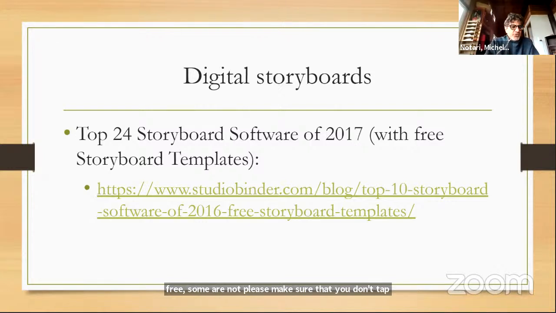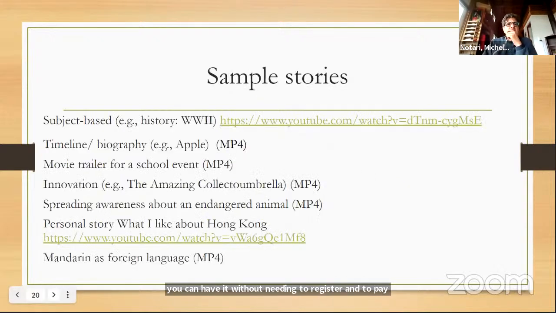Make sure you test a storyboard tool and try to publish a storyboard at the end before you create a very sophisticated storyboard, because some of these tools are a little bit trapping. You know about these tools, you can do everything besides publishing, and then you have to pay. So just try to make an example with a very simple story, and then publish it so you can have it without needing to register and to pay some fees for it.